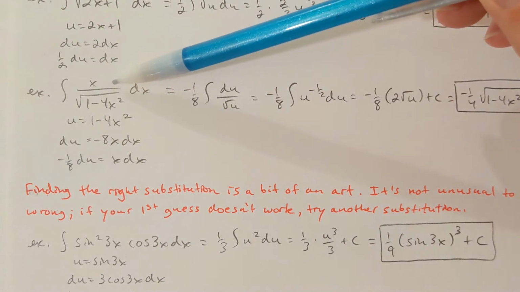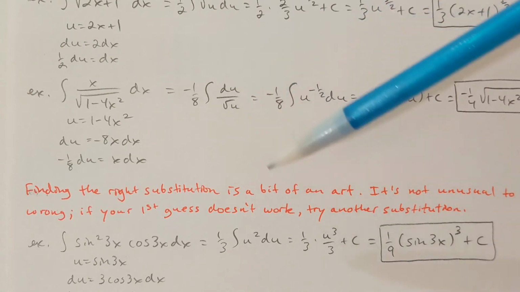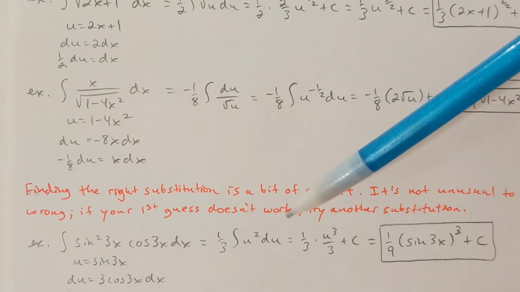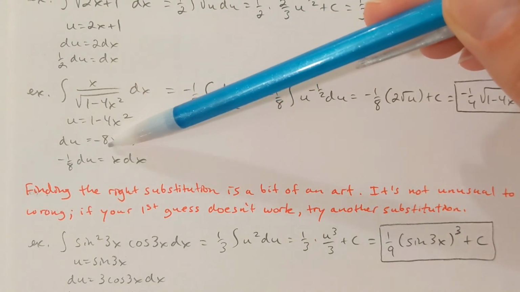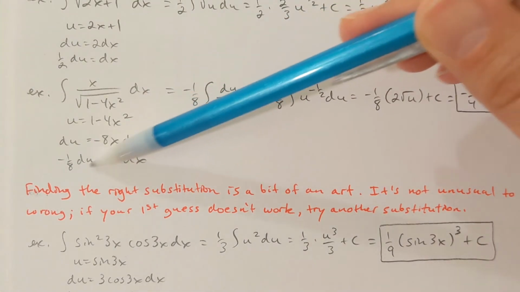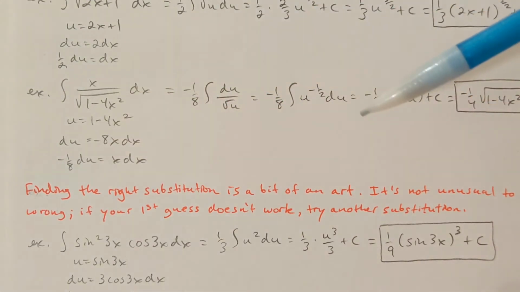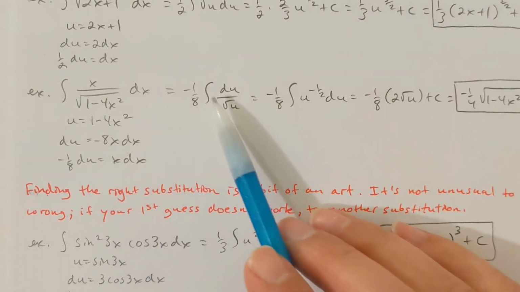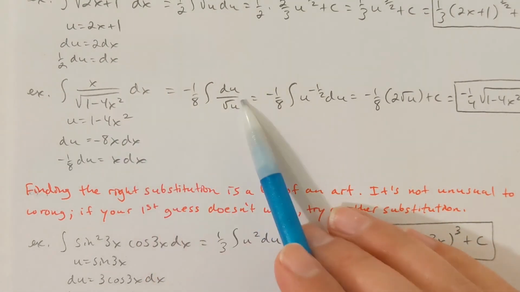By the way, if you have a rational function as the integrand, dx or du, whatever it is, is always going to go in the numerator. That will always happen. So I've got an x dx in the numerator. If I divide both sides of this equation by negative 8, the x dx will be replaced with negative 1/8 du. Negative 1/8 is a constant that can come out of my new integral involving u. So the x dx in the numerator, replace that with du.